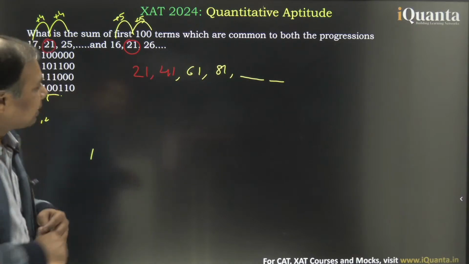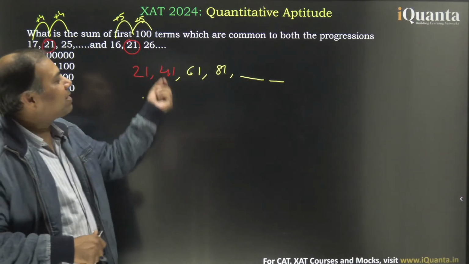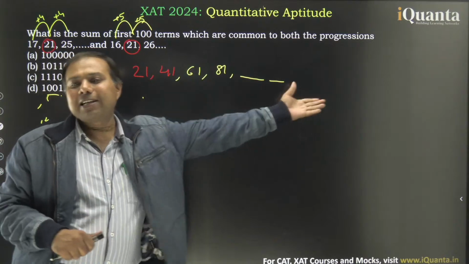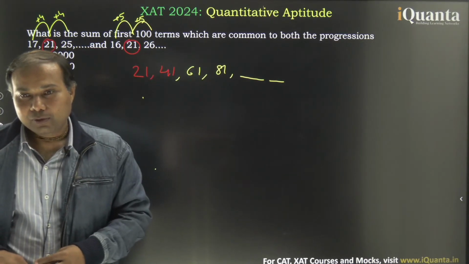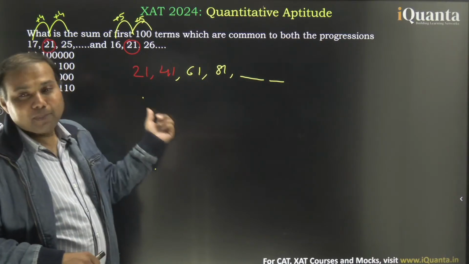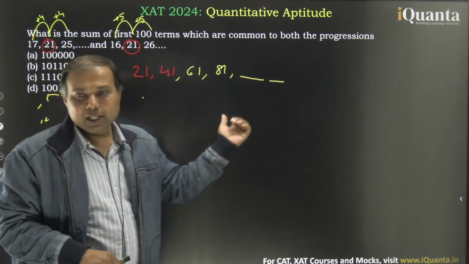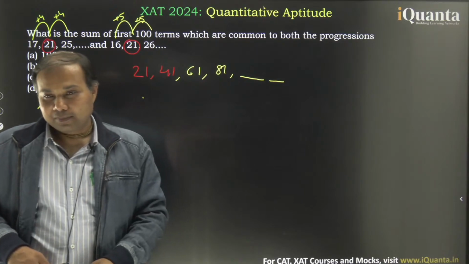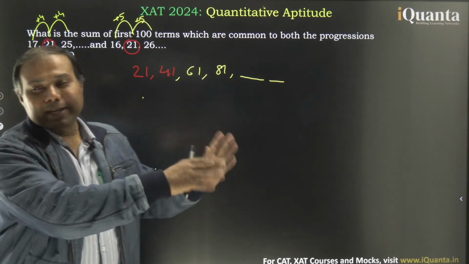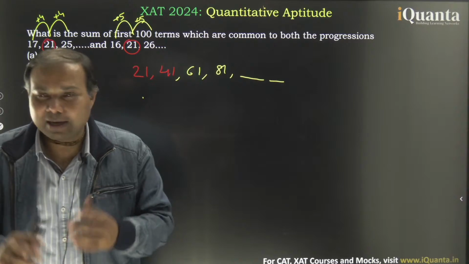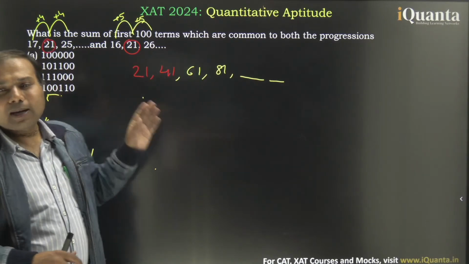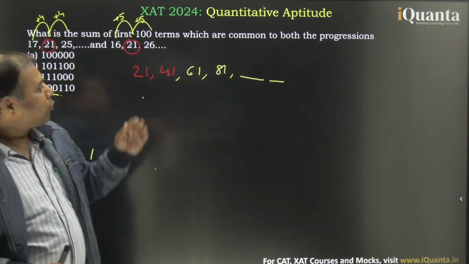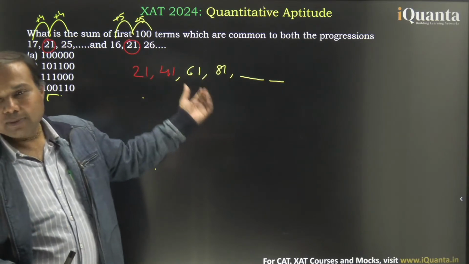My dear students, every term is having one. How many terms are having 1? There are 100 terms, right? So this is 20 plus 1, 40 plus 1, 60 plus 1, 80 plus 1, and so on. So we can easily take out that 100 separate. So 100 is always going to be there. And besides that, the other terms all are multiples of 20, right? 20 times 1, 20 times 2, 20 times 3, and so on.